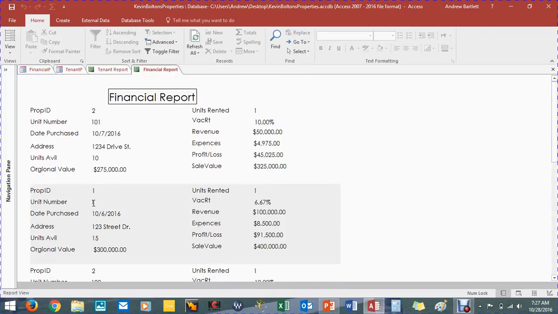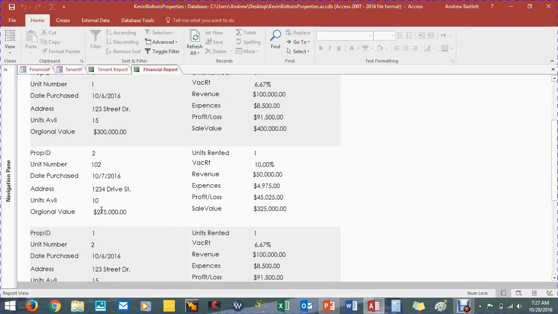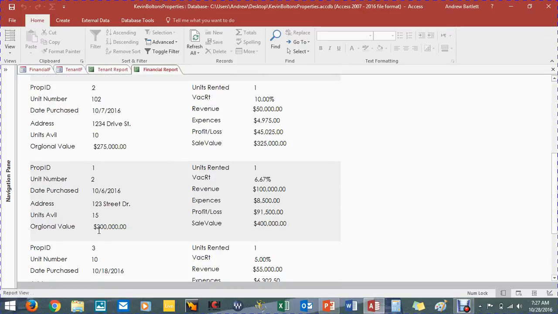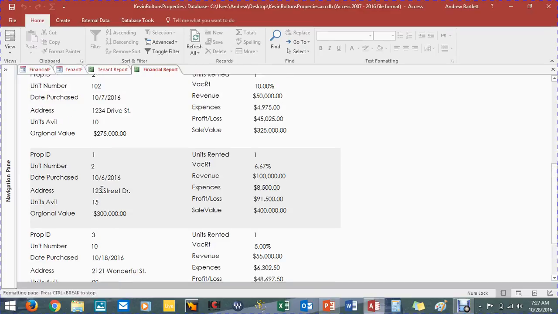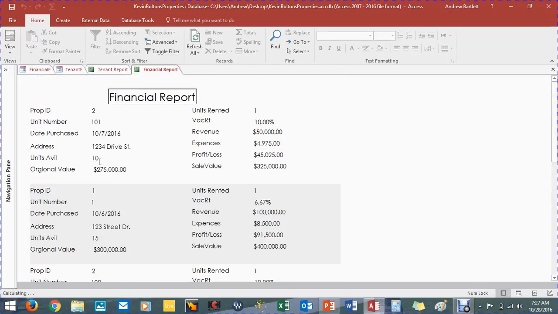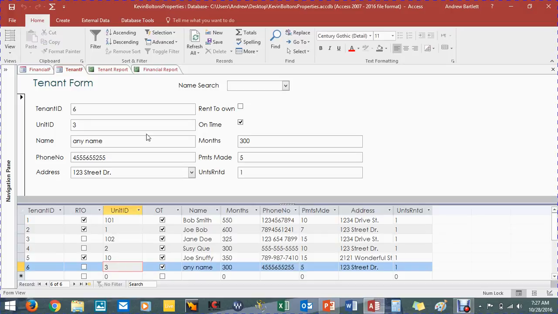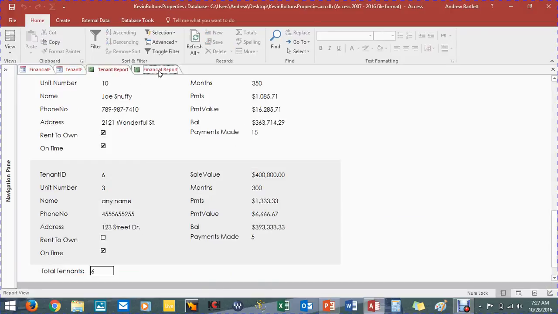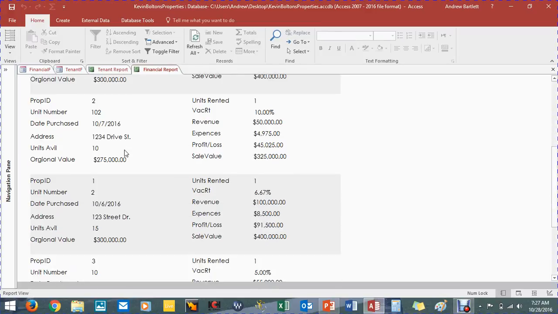And then this one, you have unit number 1, unit number 2, and we just made unit number 3 for the new tenant. Pretty much, so that's how this works.